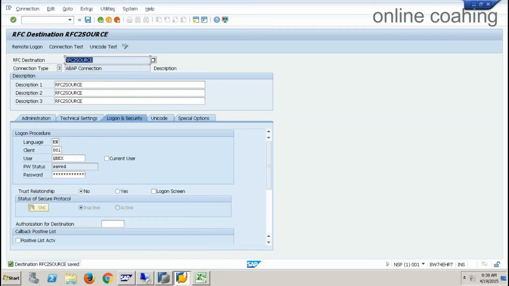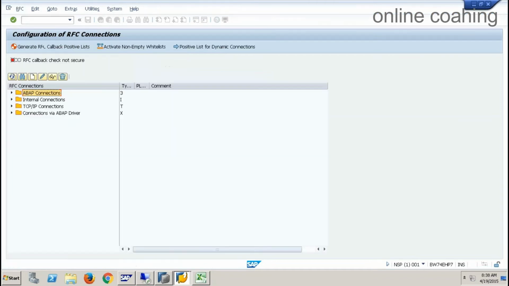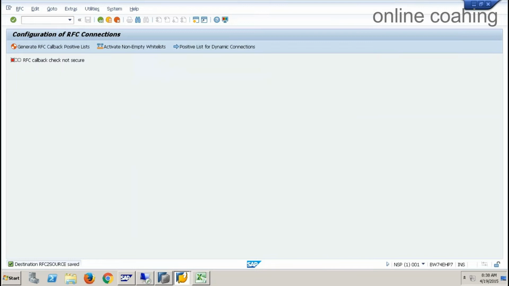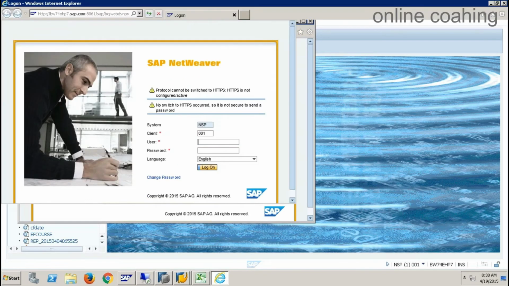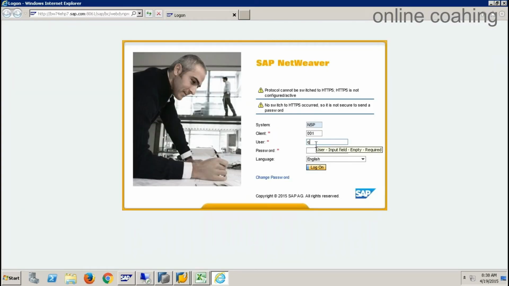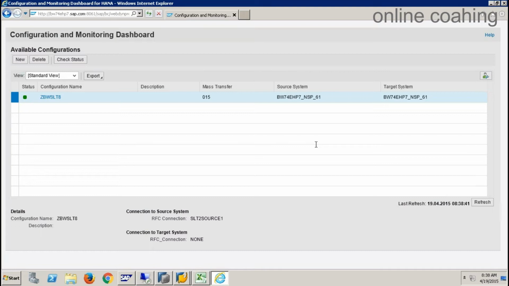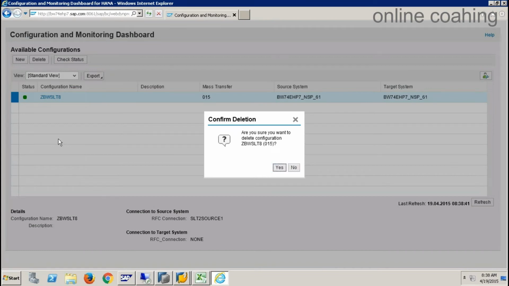So my source RFC is ready, where I'm connected to myself. Now I'll go to LTR. So already one is there, and I can delete this.